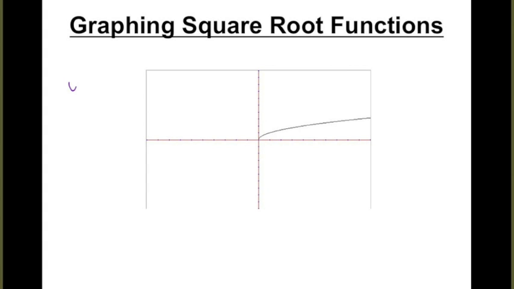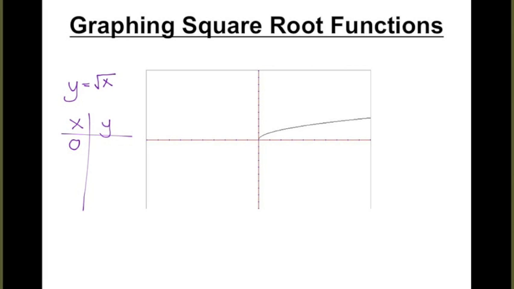So this is a graph of what we call our parent function, or just kind of the plain function of this type, the square root of x. So what we're going to do is make a chart. What kind of numbers am I not allowed to pick for x? Negative numbers. If I try to plug a negative number into this, I'm going to have the square root of a negative number, and that's imaginary, so it's not going to work. We're not going to be able to see it. So I can start at 0 and then pick positive numbers from there.